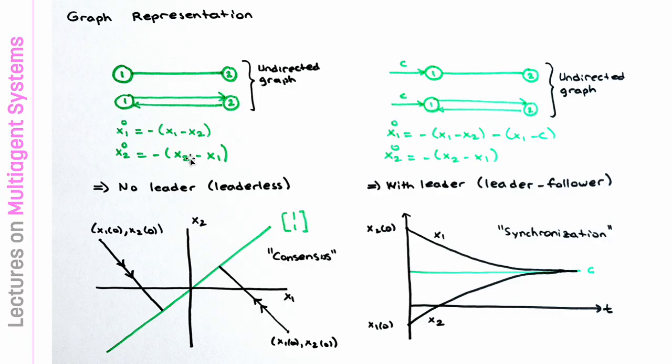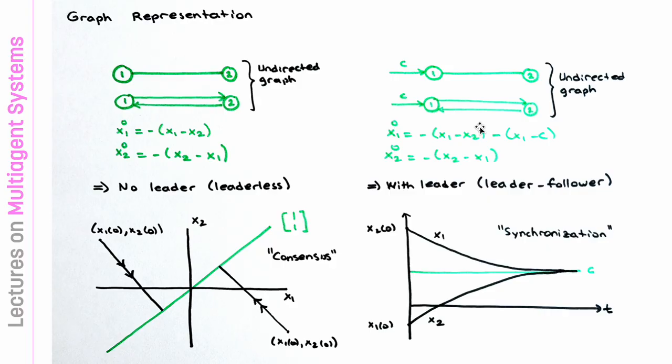This was the consensus case with simple two agents. And the leader-follower case with simple two agents also looks like this. Right now, this is the synchronization problem, since you have a leader, the first agent, knowing the command. And here, the same graph captures the information exchange. Now, you also have a directional arrow, meaning that X1 is getting affected by C, but still the information exchange between agents is an undirected graph.